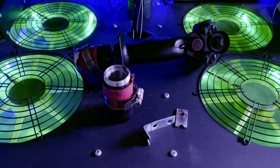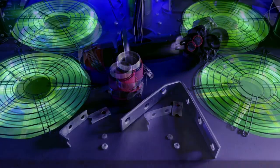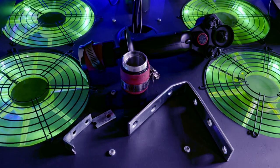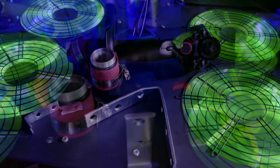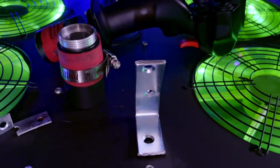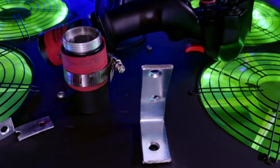Here you can see where the L-bracket snapped off right on one of the holes. At the time, this was maybe a five to ten dollar cost on top of the extensions. So let's just use a thicker L-bracket this time — already bent it into shape as you can see here. We'll need to trim it down in order to fit the right size. I hacked it down with a hacksaw and filed it off just to remove any sharp edges.